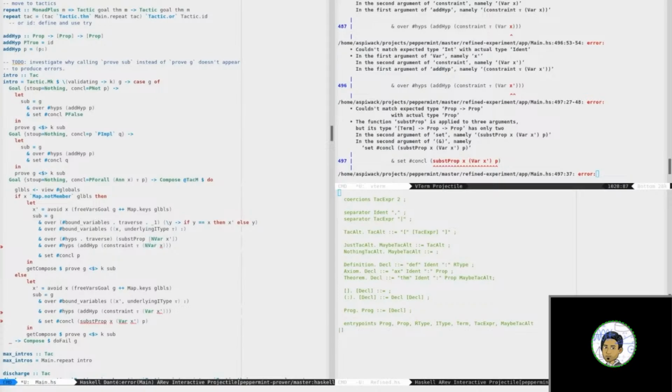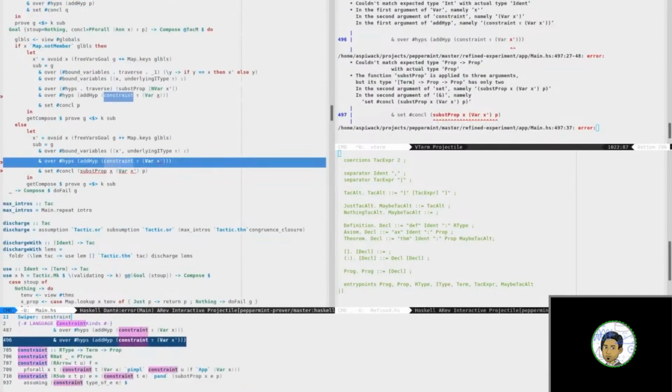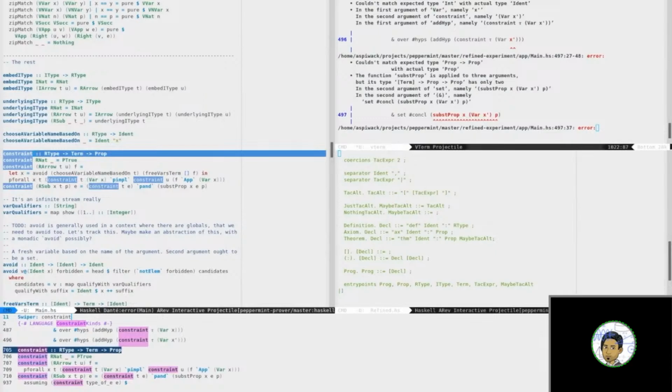And we add what's constrained. That's a function I wrote like yesterday or two weeks ago or something. I don't know what that is. Oh, that's the underlying constraint. Yeah, okay.